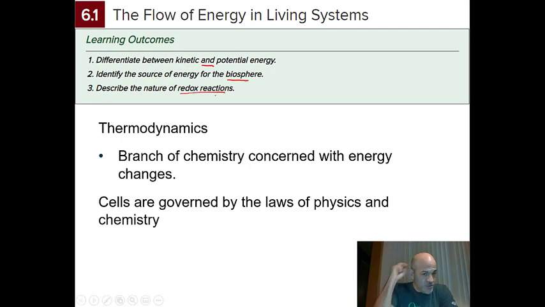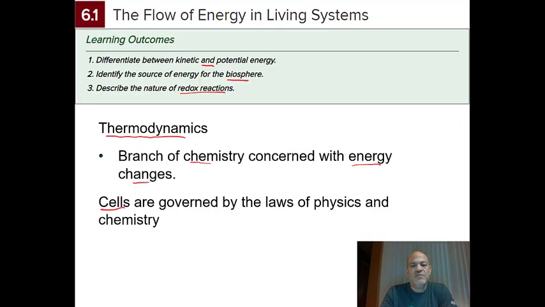Okay, so the first thing we're going to look at is an area of study called thermodynamics. Thermodynamics is a branch of chemistry. It involves a bit of physics. And here we're going to concern ourselves with the energy changes that take place. The big idea here is that living systems cannot violate the laws of chemistry and physics, and that's true of cells, which is a living system.